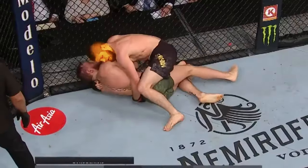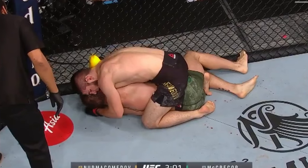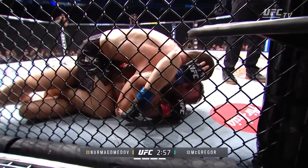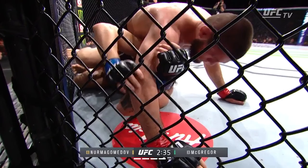Khabib does a great job of coming up into mount. Notice the immediate head pressure — Khabib keeps his legs tight, creating a nasty mount, which he's taught in the past. Khabib does a great job of keeping Conor's arms up high, keeping Conor really uncomfortable and almost getting an arm triangle, but Conor managed to squeeze in his other arm, which, while obviously not an ideal position, allowed him to get rid of the immediate threat of submission — which is more important than whatever position you're in. Khabib is happy to stay in three-quarter mount while keeping all of his weight on Conor, draining him while he waits for his next move.